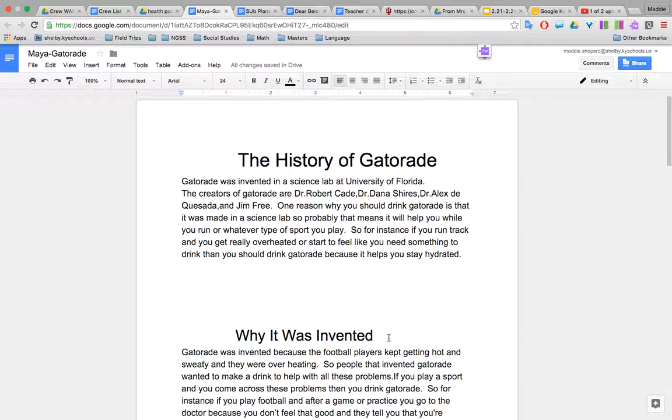So I need to make sure all of my subtitles are smaller than 30. So I'm going to highlight that and choose the 18. You can also make your words bold by choosing the B. It'll make your words thicker. You can make them slanty or put them in italics. You can underline. You can do a combination of these, or you can do all 3. It's up to you. But the purpose, though, is to make your title or your subtitle look a little bit different than the rest of your writing.